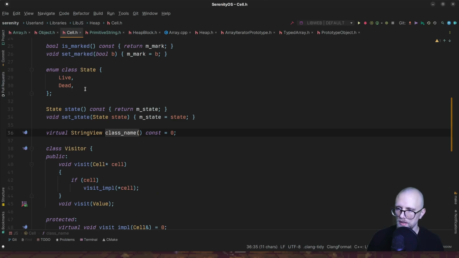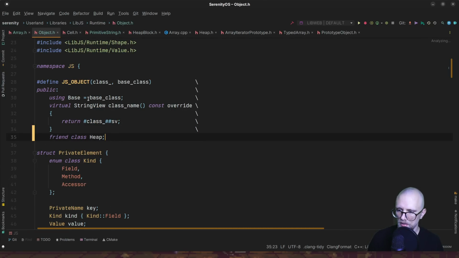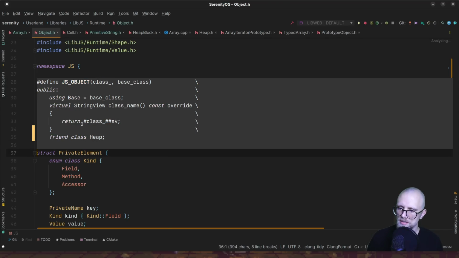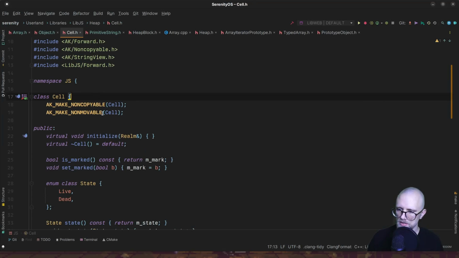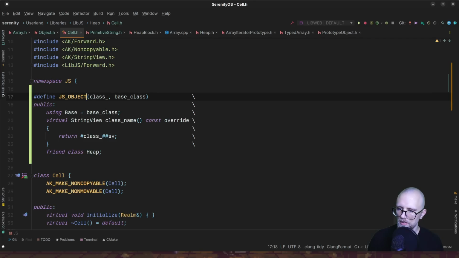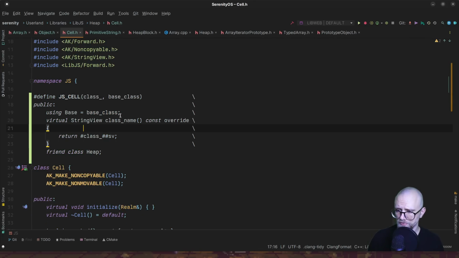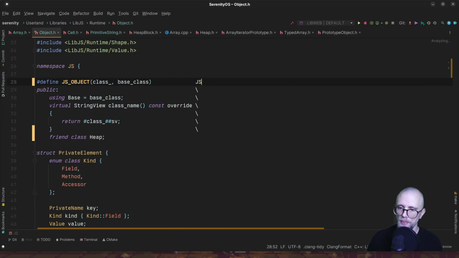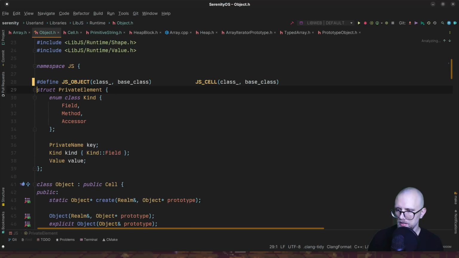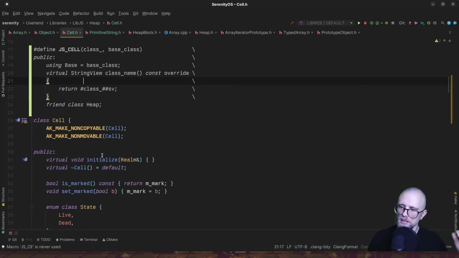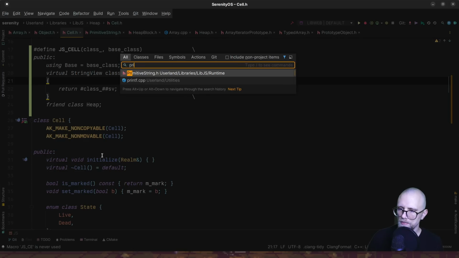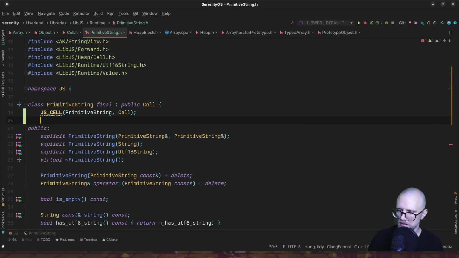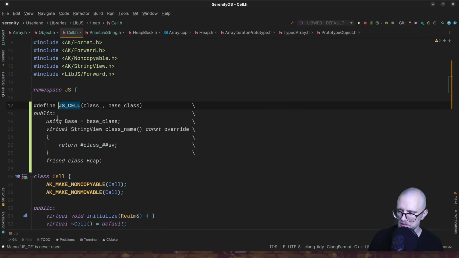So why not lift this thing up, actually? And I don't know why this is object and not cell. So let's just take this. I'm not going to do a full search and replace and make everything into cell, but we can do something like JS cell. That seems okay. And then here for now, we will just turn this into a simple JSL class and base class. Okay. All right, and then once we have that, we can get everybody to do this, right? Previous definition is here. Wait, what?